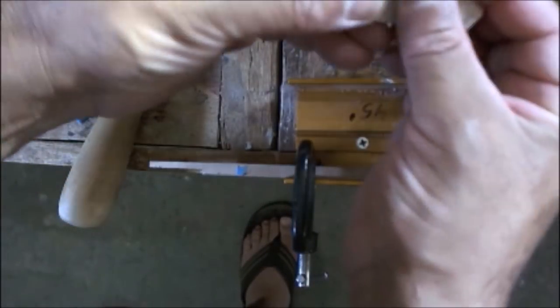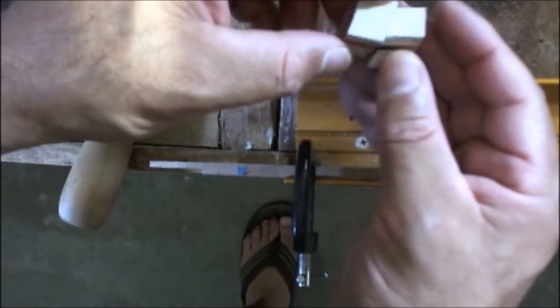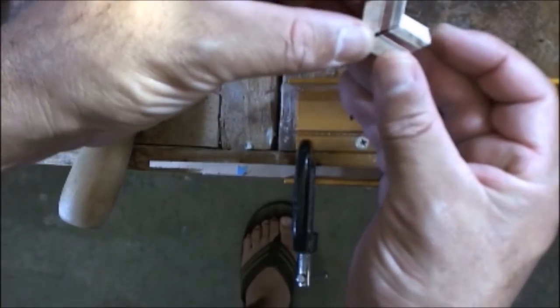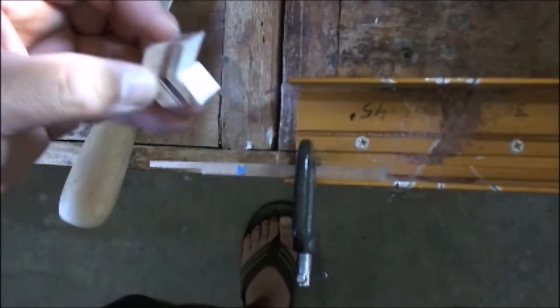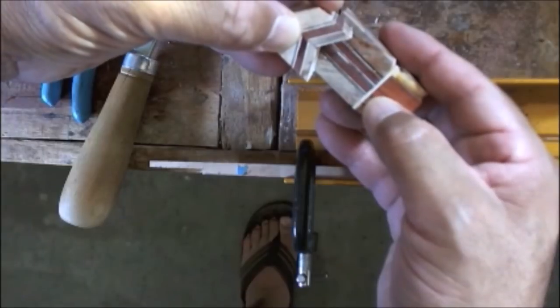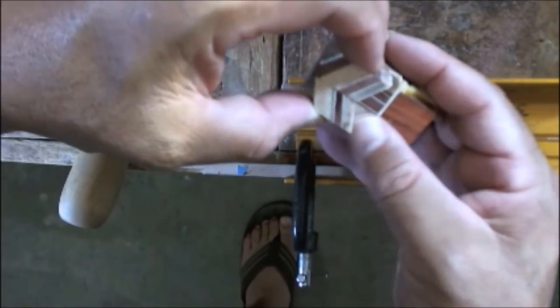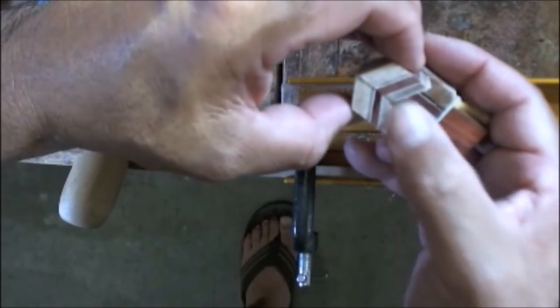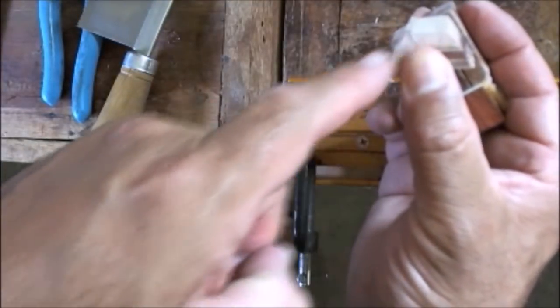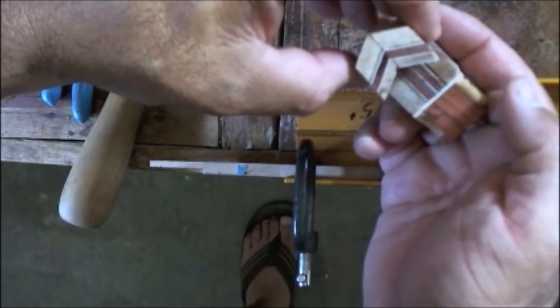Just save that for later. So we need four of these, and then these are going to actually be glued together like that. Okay, so this part here is going to go on there. So now I need to cut this down to fit this. So first thing we need to do is glue this together so we can flatten this top part, and then we can mark this for the length to cut.